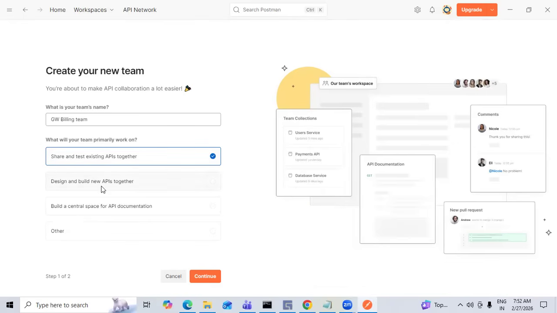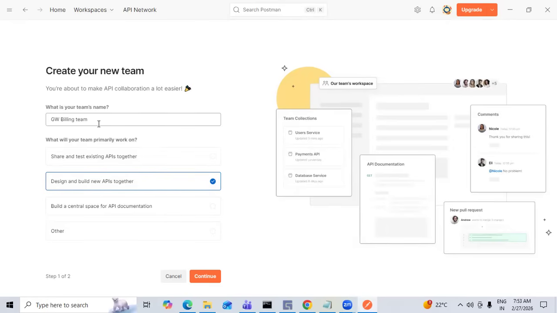Design and build new APIs together means if you want to build any new API, we need to select an option. Are we going for testing, or do we want to design and build new APIs together? We have to select one, because it depends on what our team wants to do. Since this is the first of its kind we are working on, we want to build a new API. That is important. Once the API has been built, testing comes next. So designing and building new APIs together is something that we have to perform first.